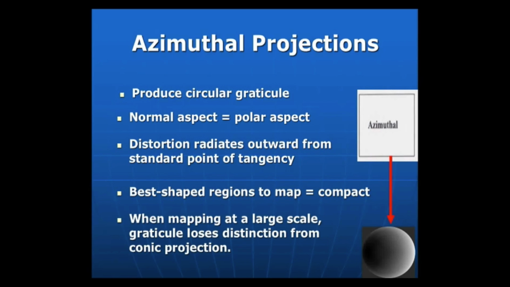So if we take the azimuthal, the last of the three projection types, a normal aspect, the normal way of looking at it where the grids are the easiest to read, is polar. Or the polar aspect is what it's called. So we get really high quality, scale is true right at the pole, and then the further you move away from the pole, you get more and more distortion. So it's very good around compact areas. And you can imagine the distortion is just blowing up the further and further you get away from it. So you want to stay pretty darn close to the bullseye.